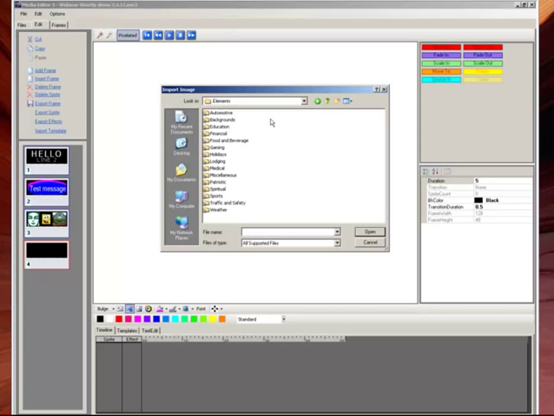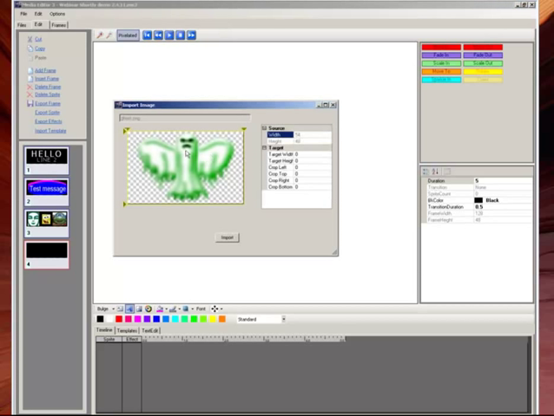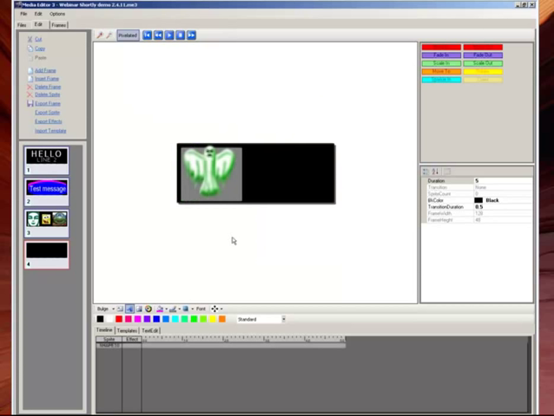So I'll show you the difference between the two. Let's say we go to holidays, hit open, and right now I'm working on a 48 by 128 sign. So it gives you 32 high, 48 high, and 64 high, because those are most of our default sizes. So I'm going to go to 48 high, and let's say I choose Ghost. So I click Ghost, and this is under image. So if I open it, you see that the ghost shows up. I hit import, and now just a ghost image goes up.